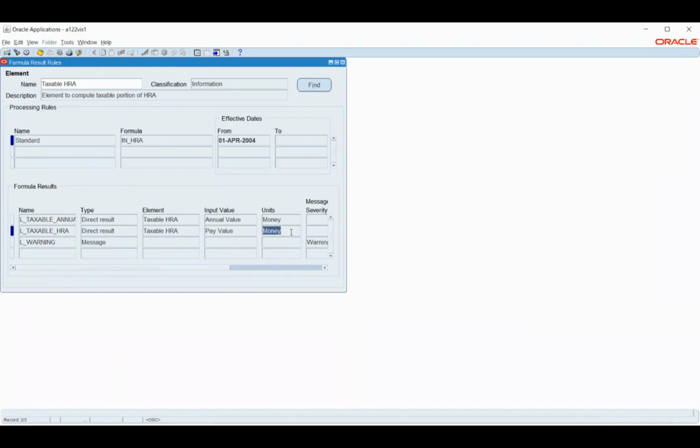So in this case, the formula is different. I will say the grade. Based on the grade, I will derive the basic pay, and on the basic pay plus the HR and other components, I will have a percentage calculated, and on that percentage, I will calculate the actual deduction. This calculation is nothing but our LOP, loss of pay. So I will calculate that and I will deduct it.